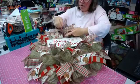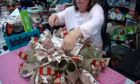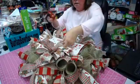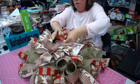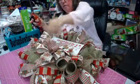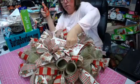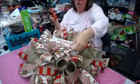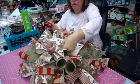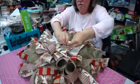I'm probably going to have to cut that off just a little bit. It's hard to do this upside down. Let's see. Yeah, let me fix that. Get my monster scissors out. That's what we're going to call them, CT. Monster scissors. Snip this one down some too. Ooh, I bet those things hurt if you cut yourself with them. There we go. Well, still didn't get it short enough. Let's try it one more time here.